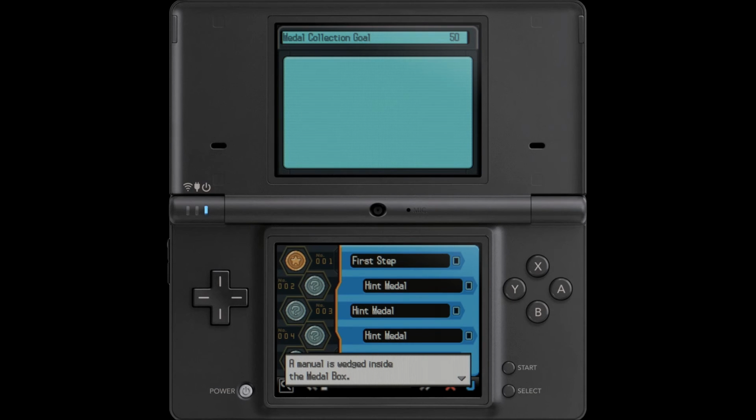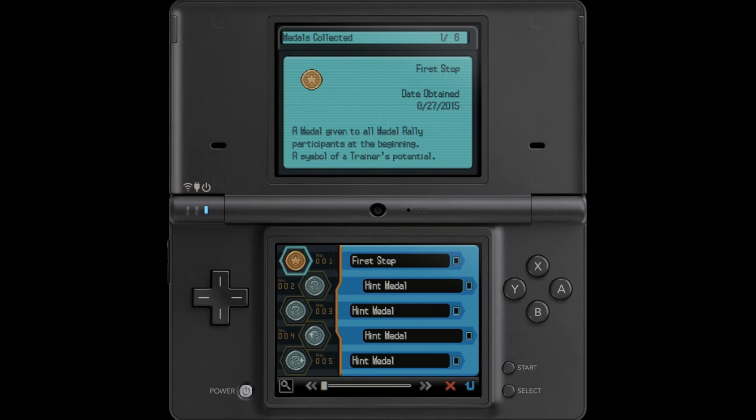A manual is wedged inside the medal box. Features: press the A button when the cursor is highlighting a medal, or tap the box to the right of the name. That medal will be registered as your favorite medal. Your favorite medal can be shown to other players. Press start or tap the icon in the lower left to change how the medals are shown.